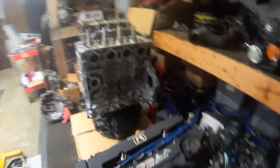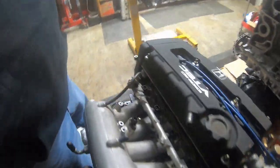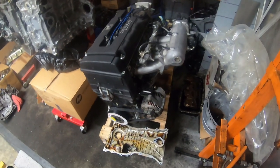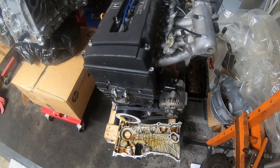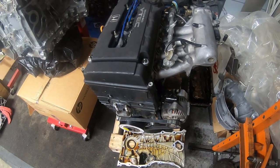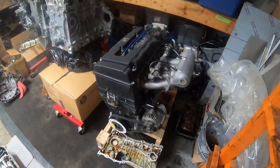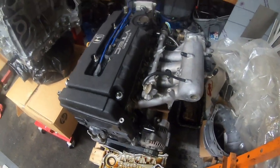We did have an issue. The guy that we built the motor for thought he got a good deal on a clutch, I believe maybe Black Friday, and it was a good deal. So he bought the clutch and then brought it here, and when we went to install the clutch, we found out it was for a D series, so obviously that's not going to work. So a new clutch is on the way.